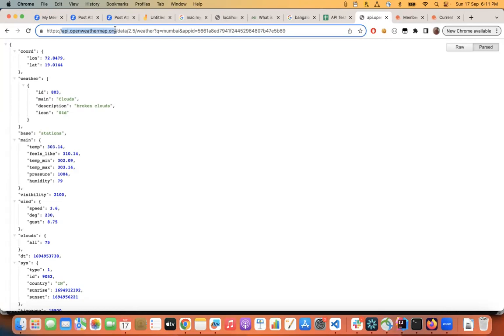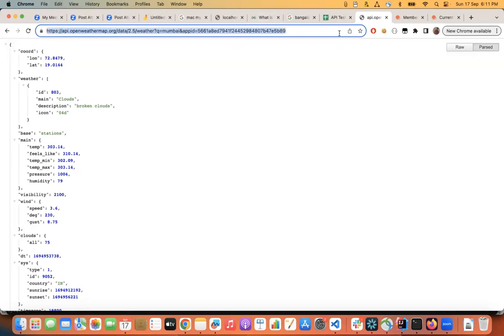Right? So now this DNS is resolved to an IP address, and then the IP address knows which load balancer to hit to go to which server, right? And it goes and fetches the data. Maybe this data is stored in the Open Weather Map's database, or it is not. The Open Weather Map will in turn go to the weather department, get the data and return it back to the end user, right?